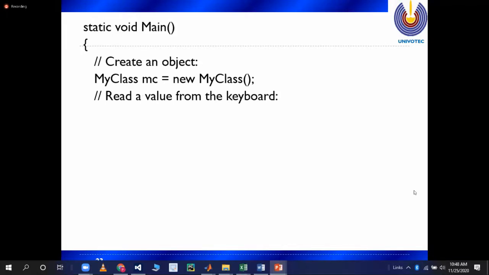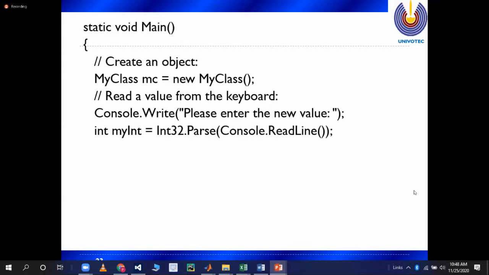Static void Main, MyClass mc = new MyClass. Read the value from the keyboard: Console.Write please enter the new value. int myInt equals Int32.Parse, because if you enter the value in the command prompt it is a string, and that value must be converted to the integer type.